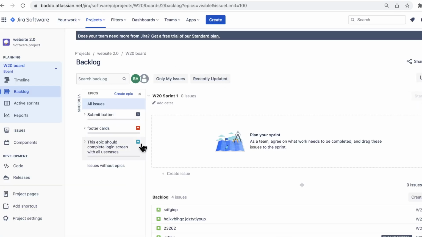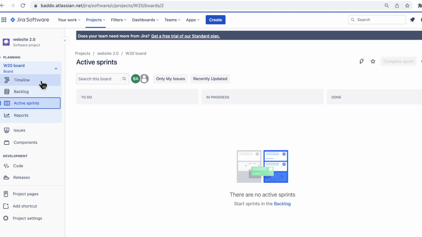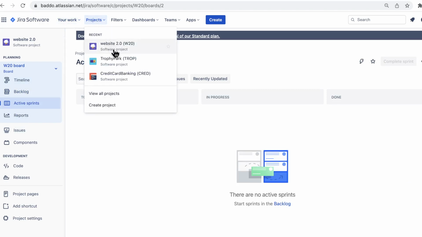I have my Jira right here. I've signed into my Jira. This is what you see on Jira when you sign in. So we want to create our projects. You see, when you come to projects here, we see a number of projects in the drop down. Sometimes you may be part of more than one project. So when you click on projects, you get the opportunity to see every project that you belong to, and then you could access it. Sometimes if you are not part of it, you may not even have access to it at all.